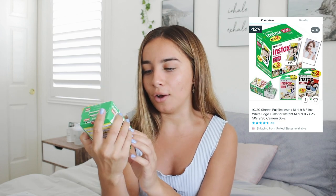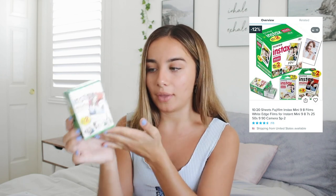Next I got some film for my Instax Mini. From what I'm seeing so far, it looks pretty legit. I don't know if I'm going to try this out right now because I do have film in my camera already and I don't want to waste it, but this looks pretty legit. It came in a pack of two, so 20 sheets total. Looks legit, pretty awesome. Super stoked about this — I love taking Polaroids.